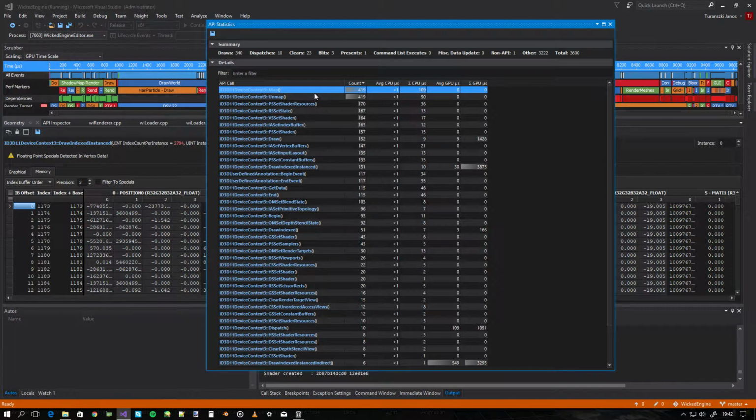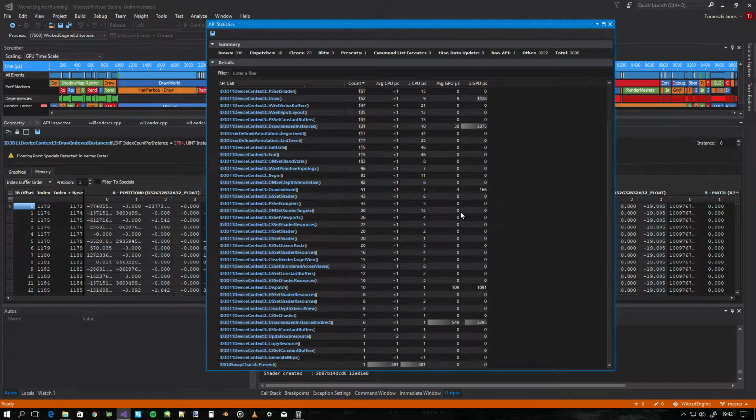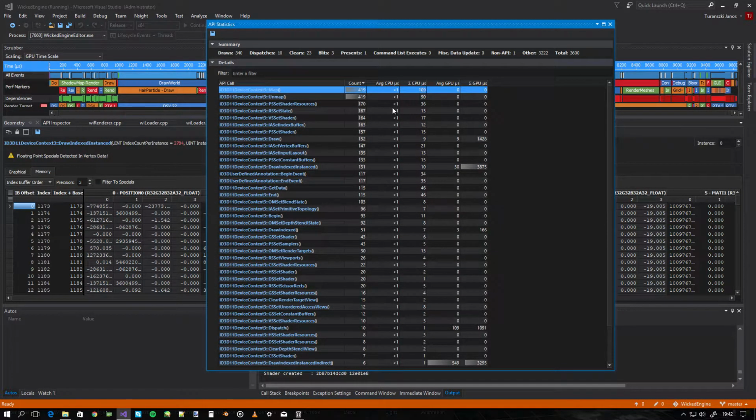In most graphics pipelines, these are the most responsible for CPU time on the API side, and the draw calls on the GPU side are the most relevant. So yes, this is a very important window. It is important to check this at regular times, just so you don't have anything fishy going on.